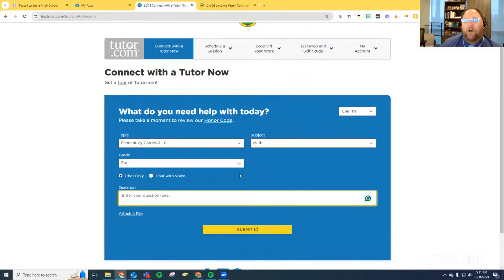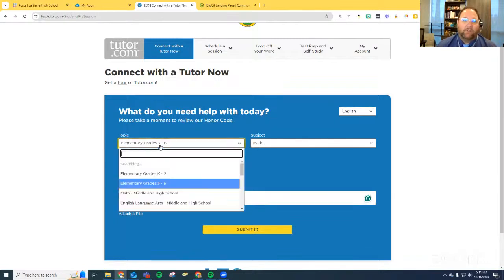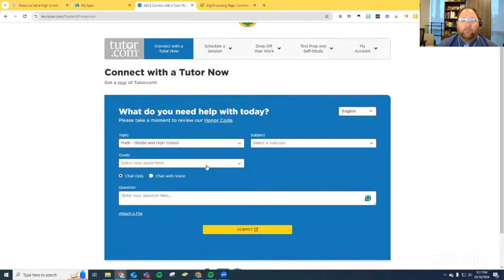They don't want to do video calls. At a time there was, but tutor.com has removed that video feature. I actually notice how it's with this grade here. I wonder if I changed it to middle school or high school math, would that change the option? It does not. So video is not available anymore. It used to be, but it is no longer.